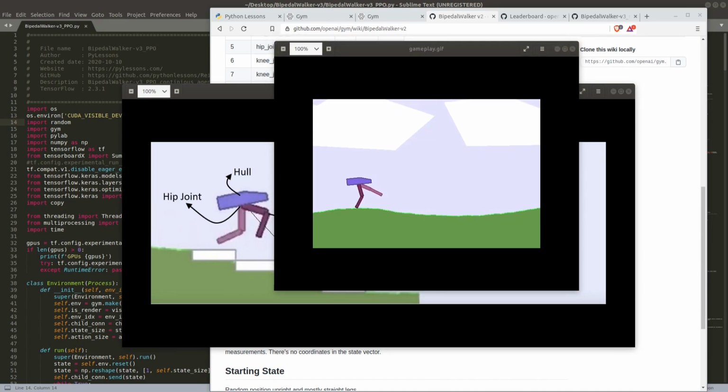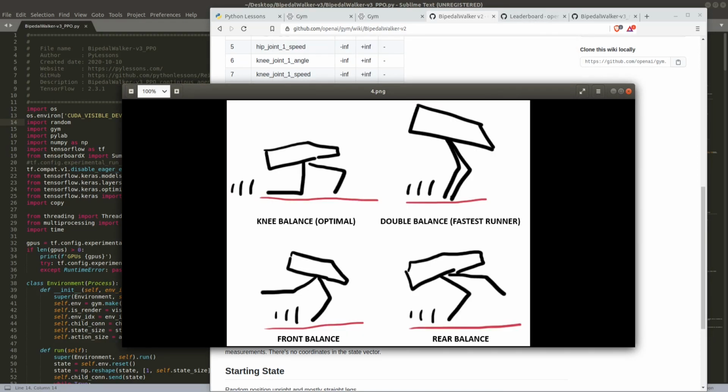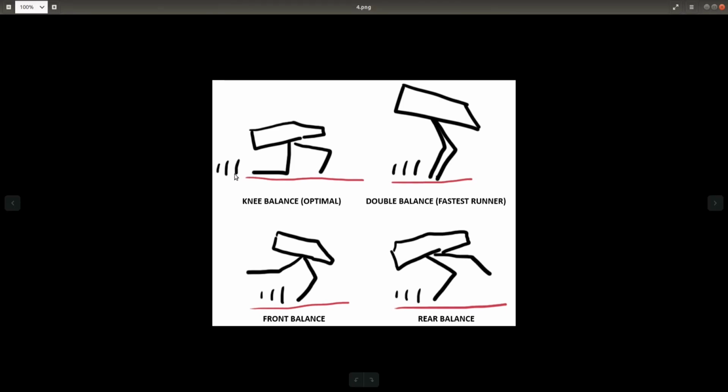Next, there are 4 walking strategies I should mention. Usually our agent tries all of them during the training process. There is the knee balance. Double balance is the hardest but fastest runner. With front balance there is the biggest risk to crash because you can fall forward.